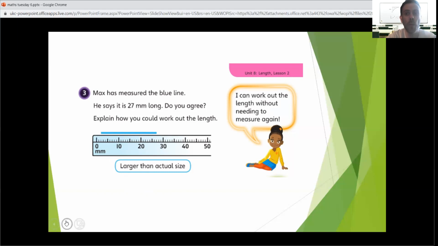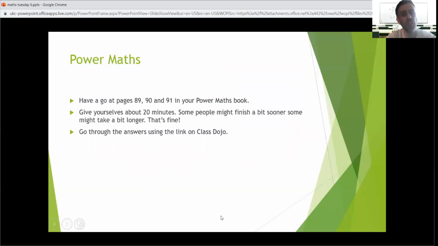All right, power math time. So next 3 pages in your power math book. Obviously, we missed a few pages out. We're going to come back to that. Don't worry, we will do it at some point, probably after we've done all the measurement stuff. So today, you're on 89, 90, and 91 in your power math book. Have a go at it. Please read it very carefully. You don't want to make any mistakes like I did about millimeters, centimeters, and meters. Please make sure you're putting the right one in. Very important. Also, make sure you remember 10 millimeters in a centimeter, 100 centimeters in a meter.